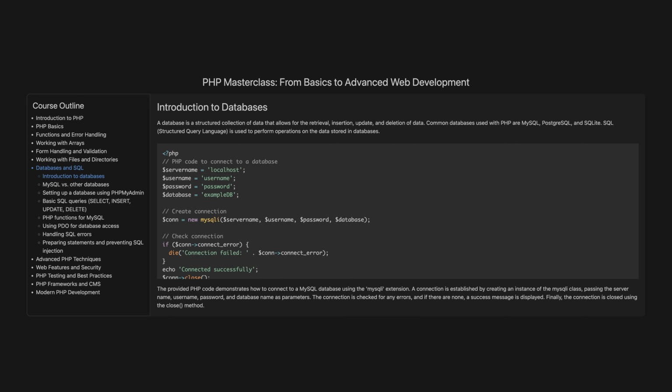The provided PHP code demonstrates how to connect to a MySQL database using the MySQLi extension. A connection is established by creating an instance of the MySQLi class, passing the server name, username, password, and database name as parameters. The connection is checked for any errors, and if there are none, a success message is displayed. Finally, the connection is closed using the close method.